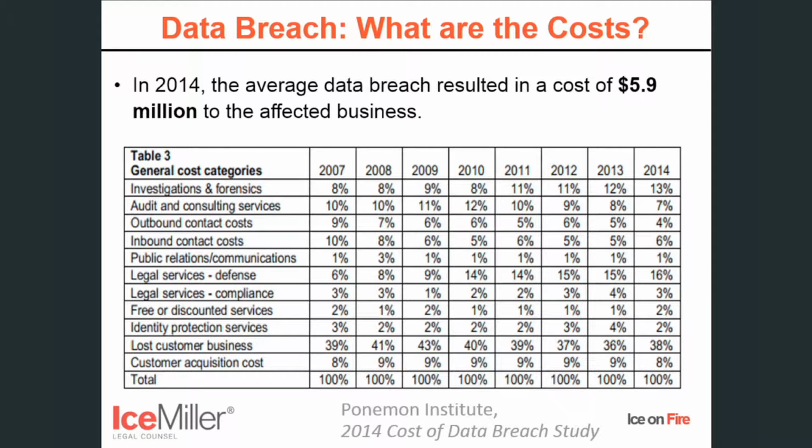So what happens when a data breach occurs? I want to talk about some costs here. There was a study done recently by the Ponemon Institute in 2014, cost of data breach, and the average cost of a data breach is about $200 per record, with the average total cost being in the sum of $5.9 million. These costs are broken down in this table here, and I want to focus on some of the costs individually.